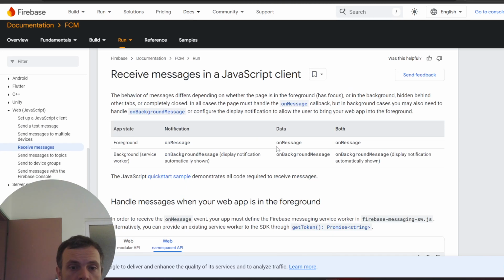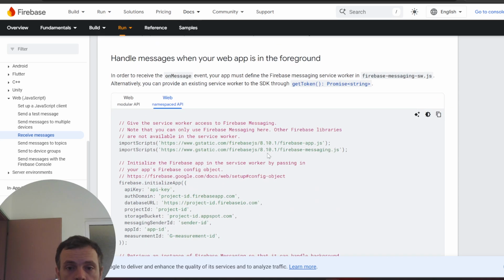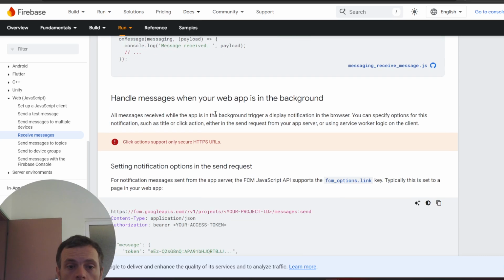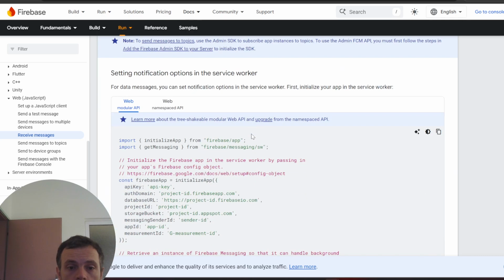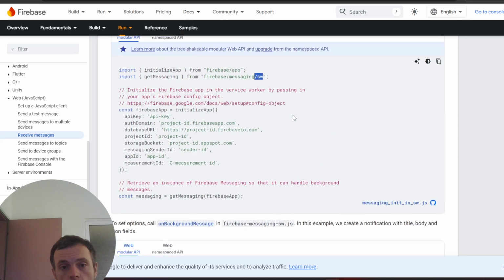Let me find it. Yeah, this is the onBackgroundMessage that I set in the previous example. And here is the token. Here is the same getMessaging, but a version of it for the service worker.